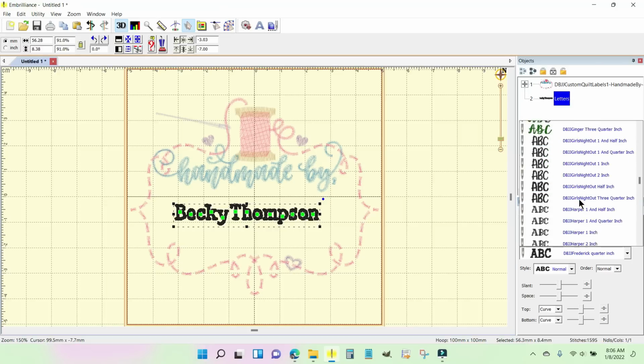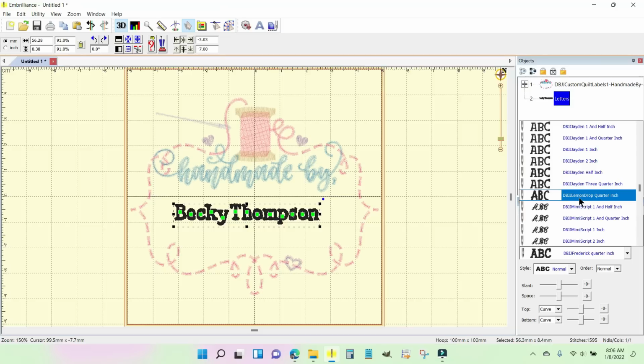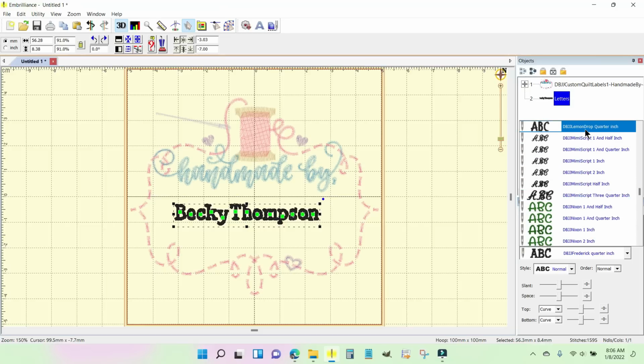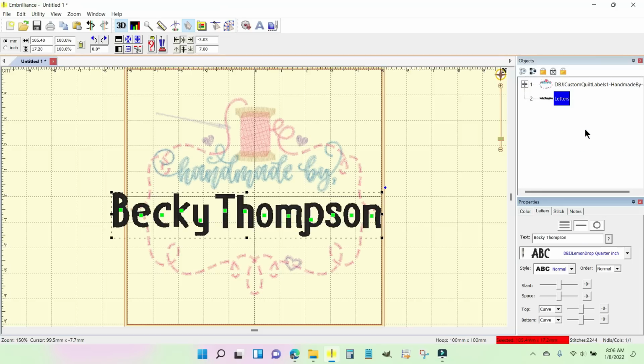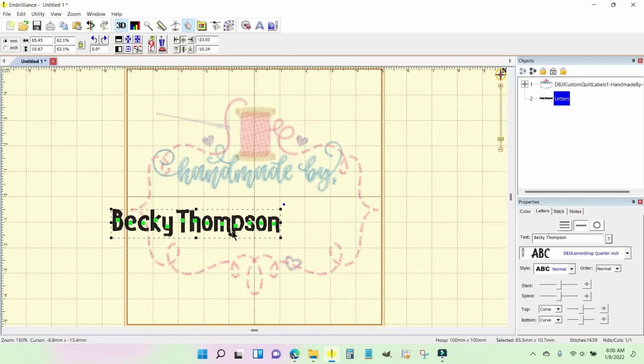But you can play with this all you want and kind of figure out how you want your, here's Mimi Script. I think Mimi Script has a 1/4 inch, doesn't it? Here's Lemon Drop, 1/4 inch. See, that's real tall, okay? So you can poke around on these and decide what it is that you want. I like Lemon Drop, that's cute.